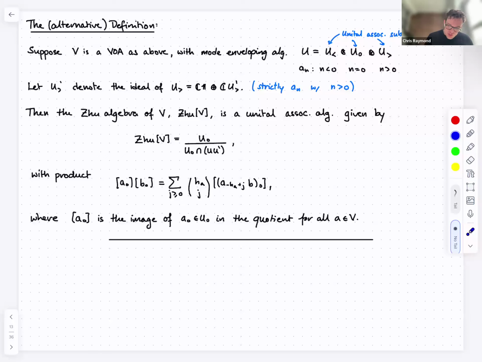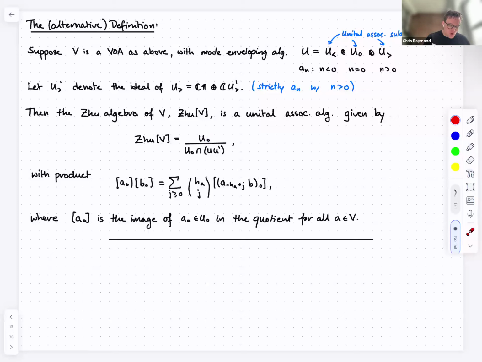What I want to do here is split off the one, and introduce notation here for just the parts that live in an actual A_n with some n greater than 0. So here I want to take some subalgebra, like the ideal inside that subalgebra, which is only represented by the modes. Okay, then this is where we get to the definition. The Zhu algebra of V is a unital associative algebra given by the following. As a vector space, we want to take this algebra of zero modes, and then quotient out of this thing some funky looking quotient.